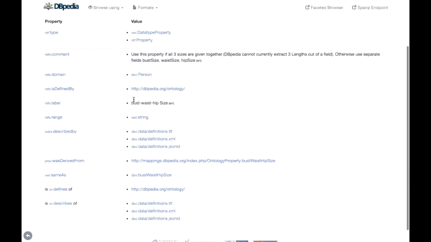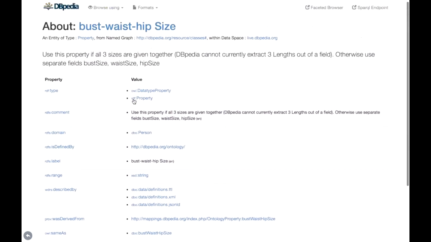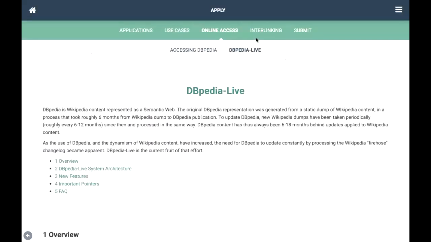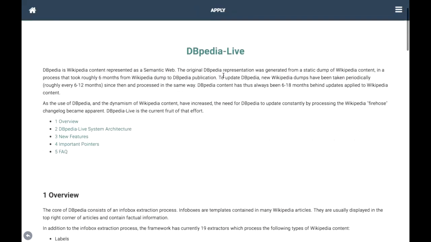DBpedia Live serves to, in real time, extract data from Wikipedia so that the data doesn't sit in silos and eventually become outdated. So it's an attempt to keep it current. And so this property can only be used if all three are achieved, that you have bust, waist, and hip.